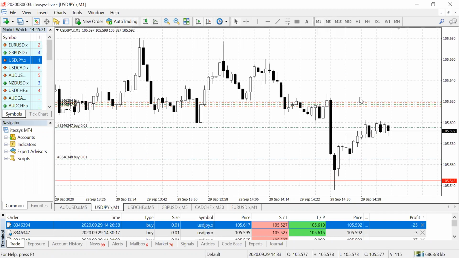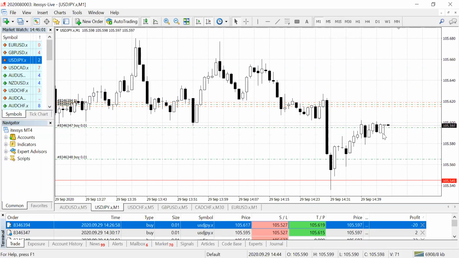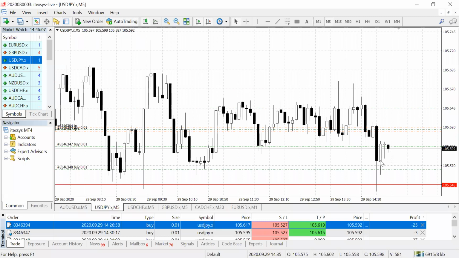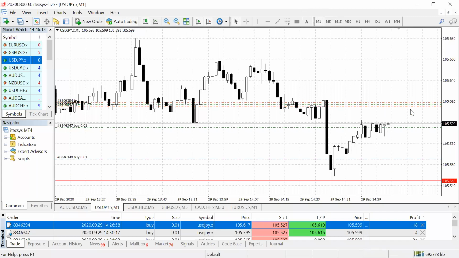It's having a hard time breaking this level right here. This consolidation on a 1-minute chart will break either to the upside or to the downside. If there was going to be a break to the upside, it should have happened already. So the longer it takes to break the upper side, I lose confidence in this trade. So it has to happen soon. You see the bullish pressure, you see the tails on the downside, you see the tails on the 5-minute chart, but there's no break. There's a lot of selling pressure. So it should happen soon.